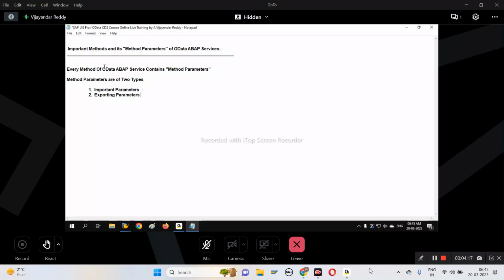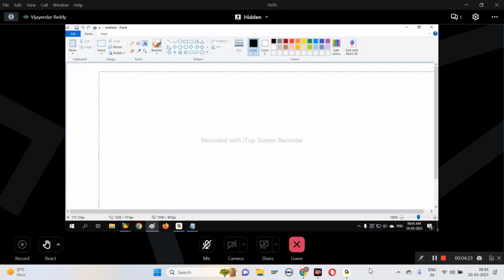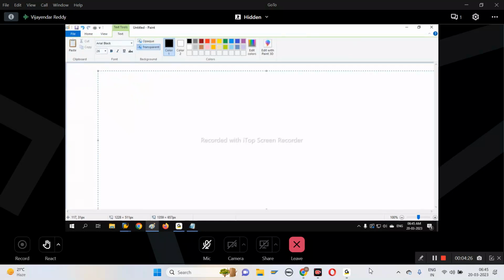So let me give one simple diagram. So when you deal with methods, there will be UI5 theory front end, and there will be OData ABAP service backend side, which mainly contains methods with database operations here.